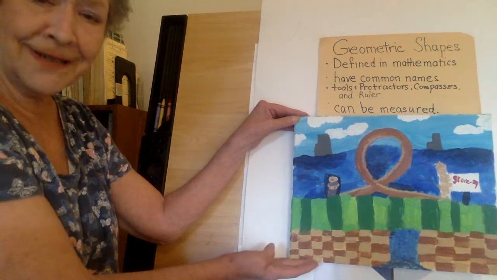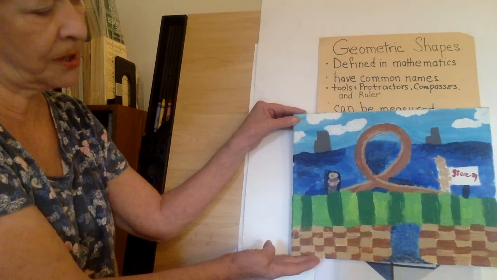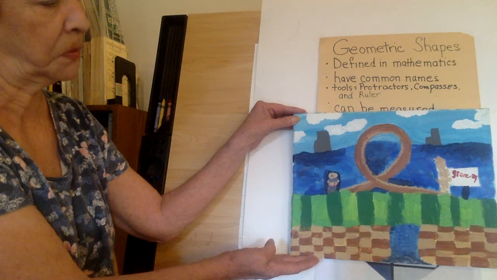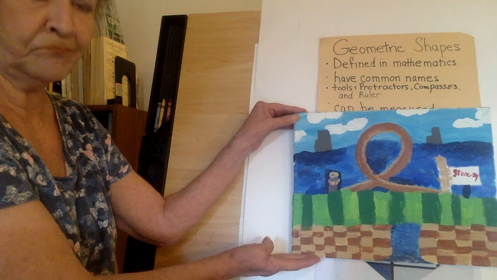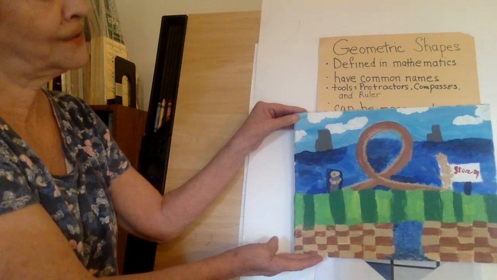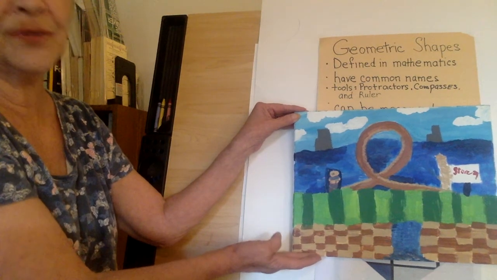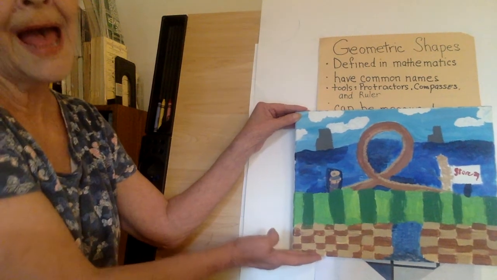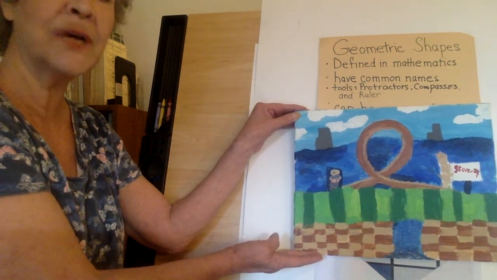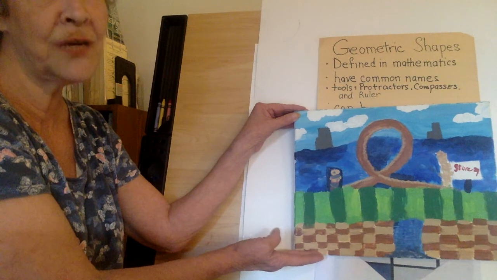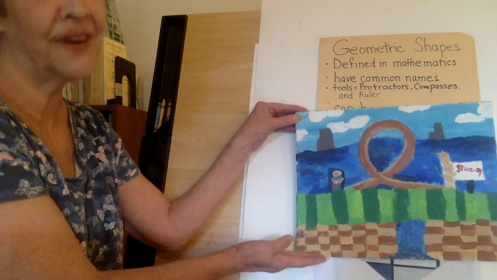But look at the different shapes in this picture. I see squares, rectangles. Oh my. What else do you see? In art, we're going to use many geometrical shapes. And in order to understand how to use them, we need to understand what they are. I think you'll have fun.